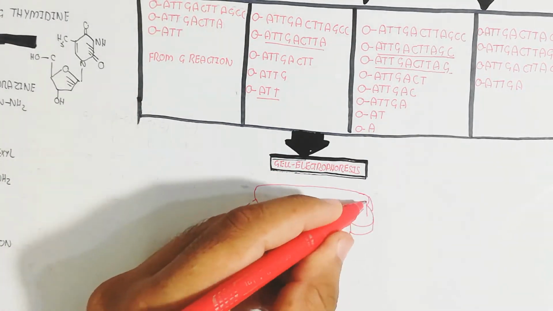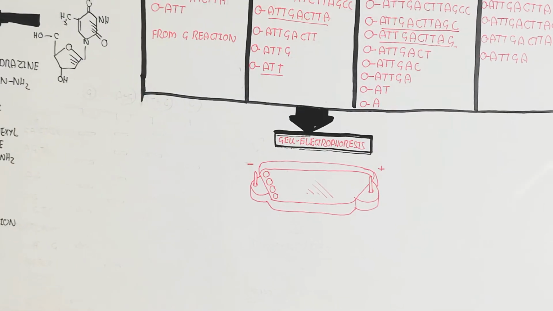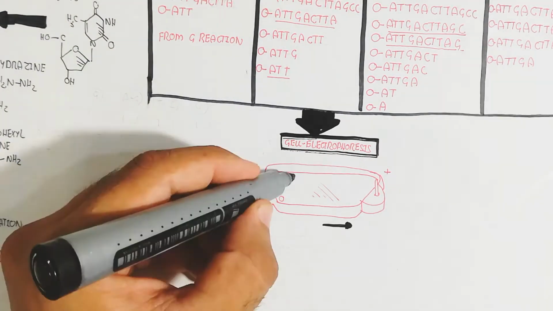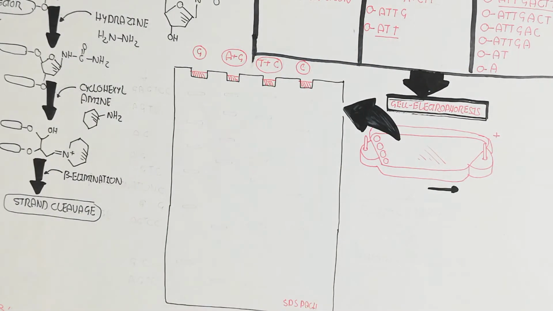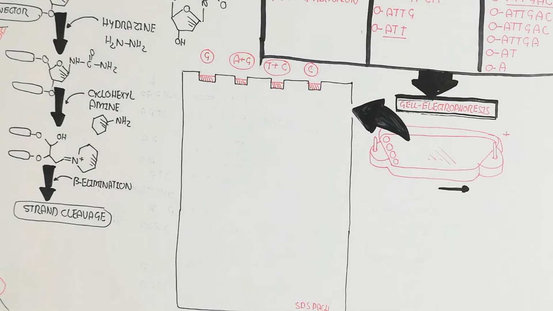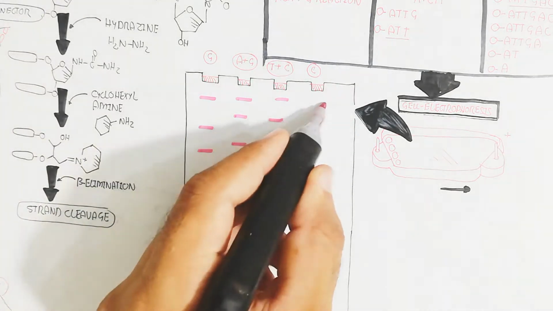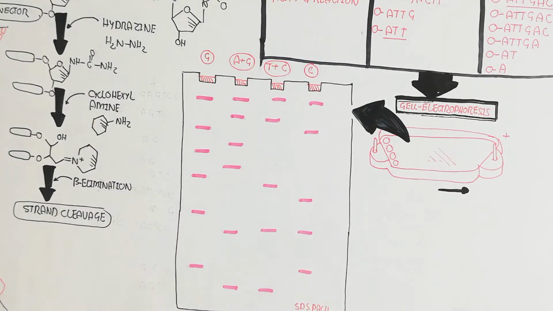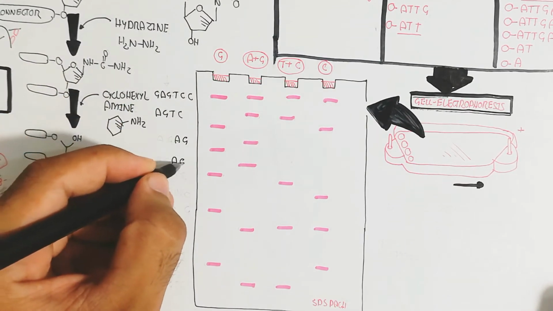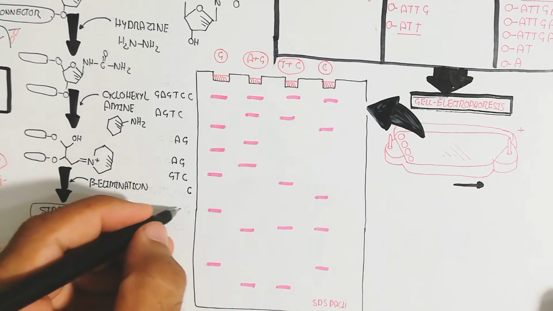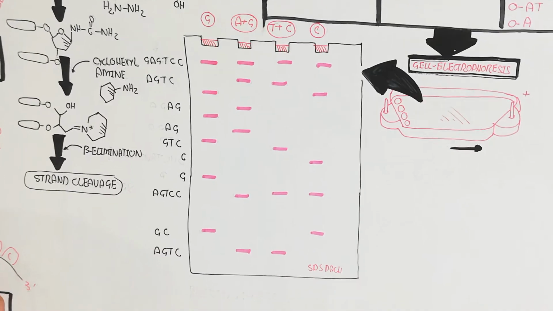We will put all this data into gel electrophoresis. So let's begin to understand the gel electrophoresis, the polyacrylamide gel. Radiography is used, through the production of light, to identify where the segments are. The segments move from the negative to the positive pole because DNA carries a negative charge. Here you can see the guanine lane is loaded separately, and in this way the adenine plus guanine, thymine plus cytosine, and cytosine lanes.